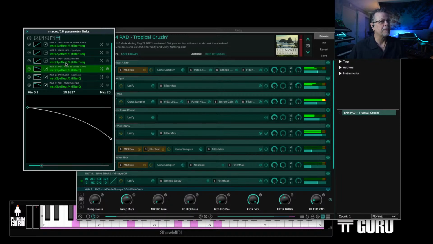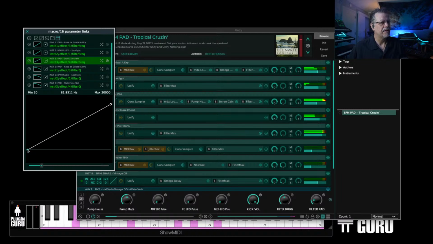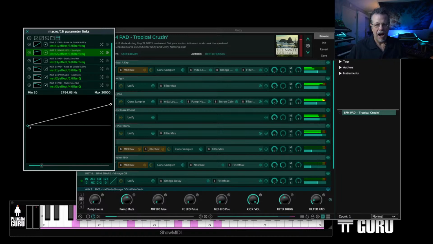And I obviously need to bring down the filter frequency. And what I love with Unify, and again, this is something nobody else offers, is when I change these depths of the ranges, I'm able to hear what that value will be just by clicking the dot and changing it. That is so unbelievably powerful, and nobody else does this. There's nowhere else you can do this.